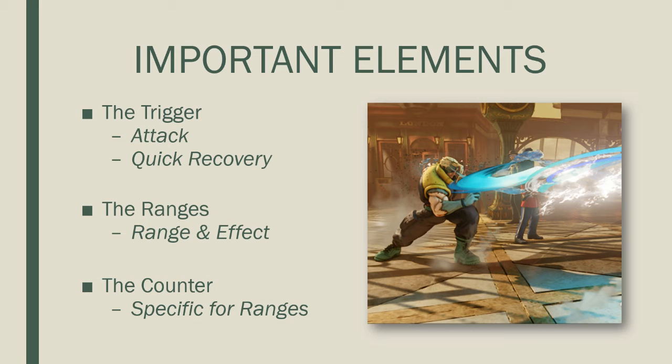You want to pay close attention to what your opponent does at different ranges. They might not have the same reaction if you're close to them versus when you're far away. So you want to take note of what they do at certain ranges, and you want to find a counter at that range to effectively beat them.